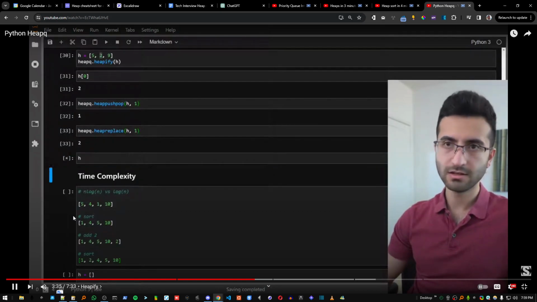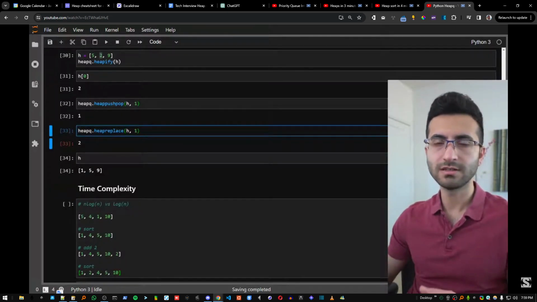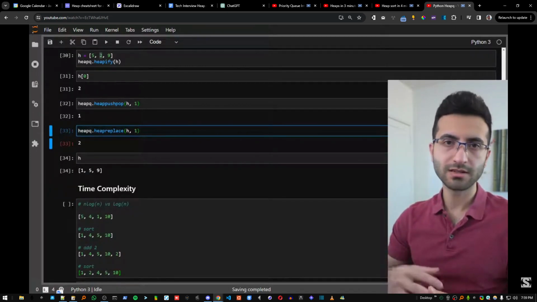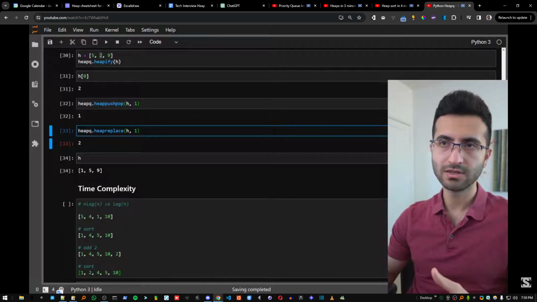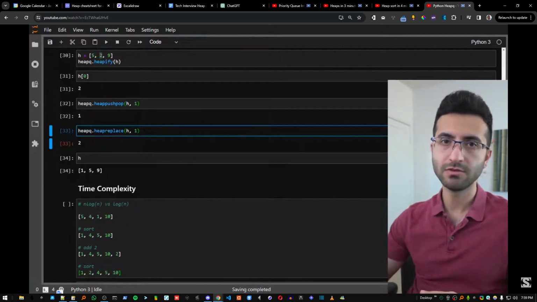And then if I take a look at my list, I have 1, 5, and 9. And the reason that these 2 methods are provided is that they run faster behind the scenes. Otherwise, they do exactly the same thing as it would happen if you just do 2 separate operations.